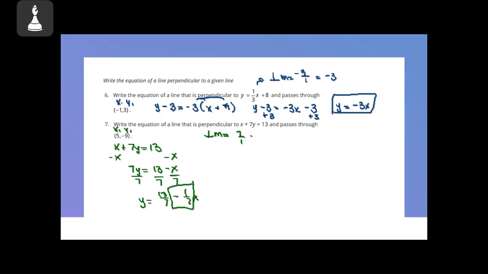Go to my equation. Y minus y1, negative 9, equals slope, which is 7, open parentheses, x minus x1, which is 5. That becomes pluses, so y plus 9 equals, distribute on this side, 7x minus 35. And to get y by itself, get rid of that plus 9 by subtracting 9. So y equals 7x minus 44.